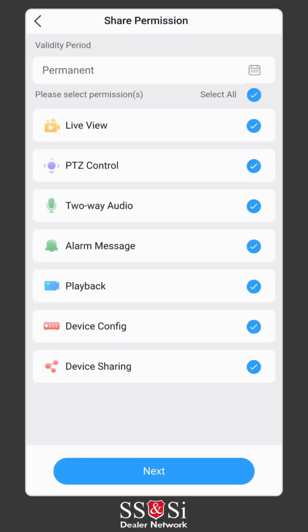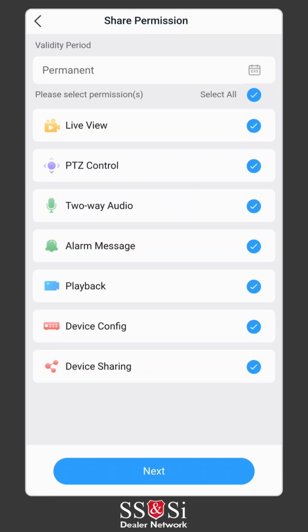So sharing it, you still have, as an installer, an integrator, you still have access to the system. So that allows you to remotely troubleshoot or configure the system if a camera goes down or if an analytic isn't fine-tuned. If you just share the device to the end user, that still allows you to have access to it for configuring and troubleshooting purposes to keep you from rolling out a truck.